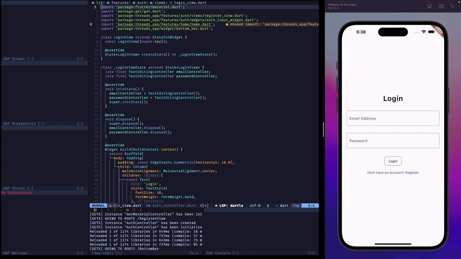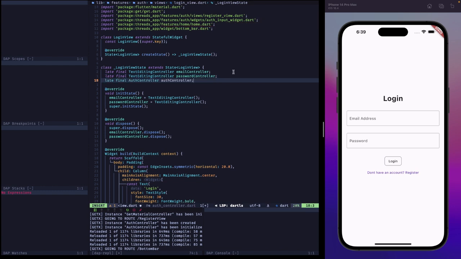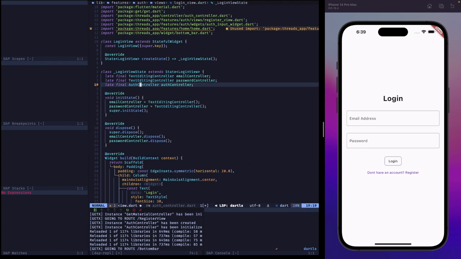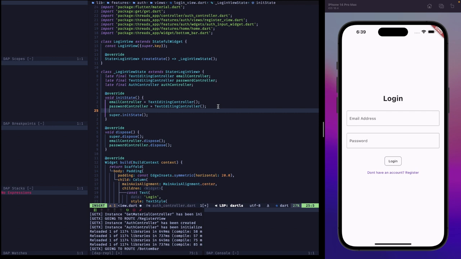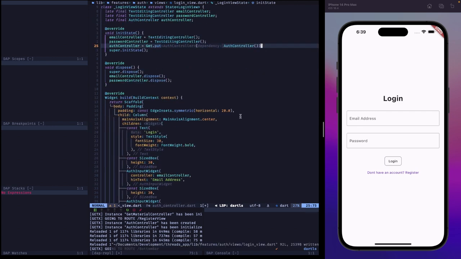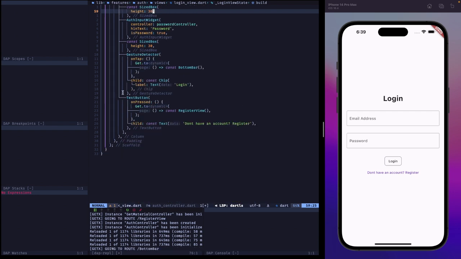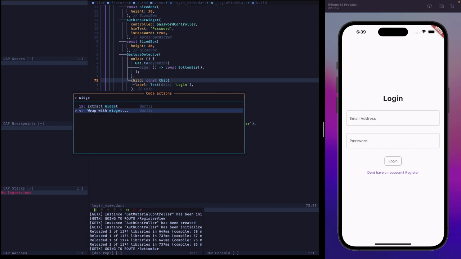Okay, so what I want to do is import our auth controller here. In this state also you're going to call our auth controller. Alright, superb. And right where we have this, we're going to wrap this with a widget.